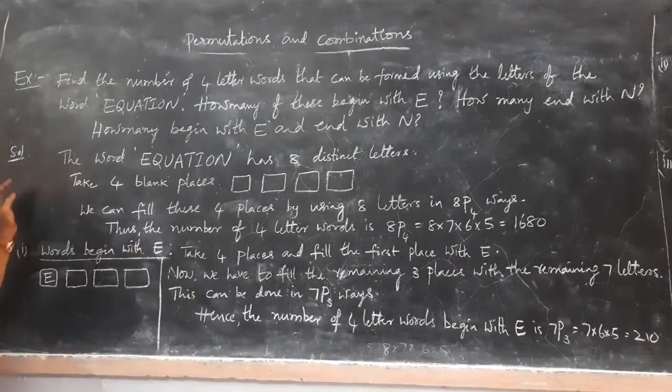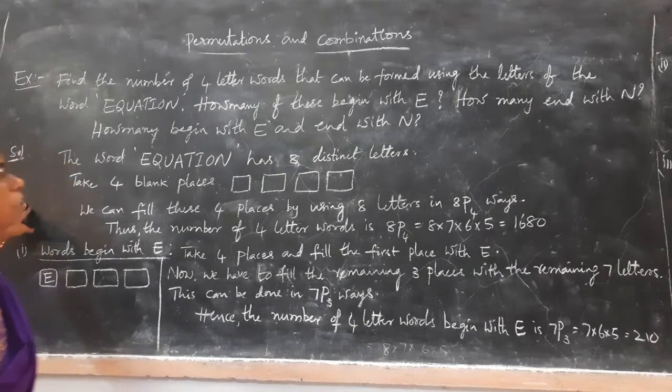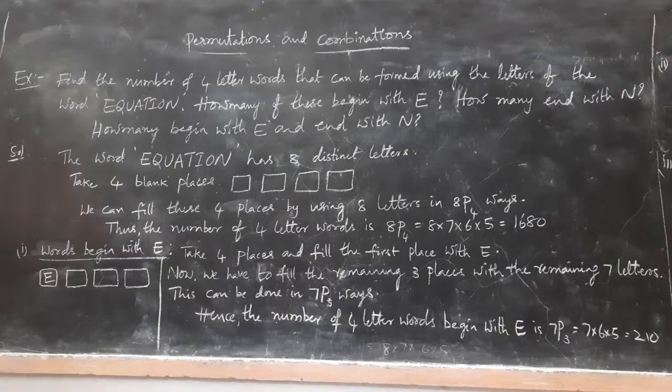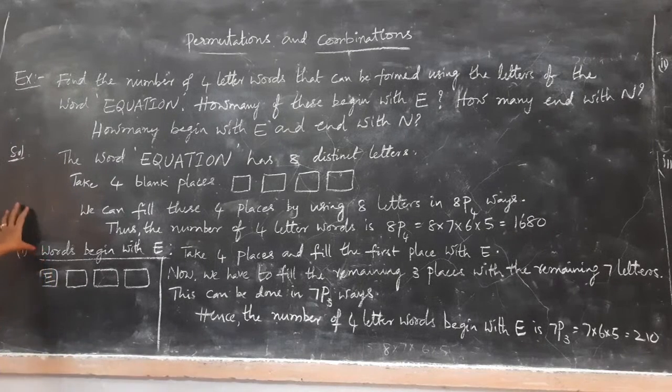See students, here is one example for you. Find the number of 4-letter words that can be formed using the letters of the word EQUATION. How many of these begin with E? How many end with N? How many begin with E and end with N? This is our problem.